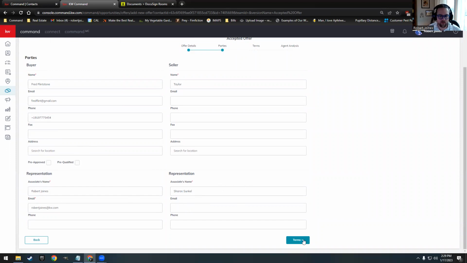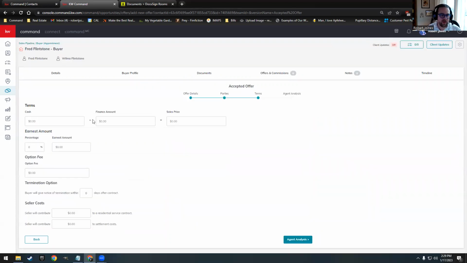Okay, Terms. Now, you need to account for what your clients are purchasing the property for and the amount of cash and financing they're doing. Let's say the sales price is $400,000 and my clients are going to put down 25%. This is easy math. I'm going to do cash, $100,000, financing, $300,000, and that gets you your sales price. If this is not correct to the contract price, you need to adjust your amounts here to reach it.